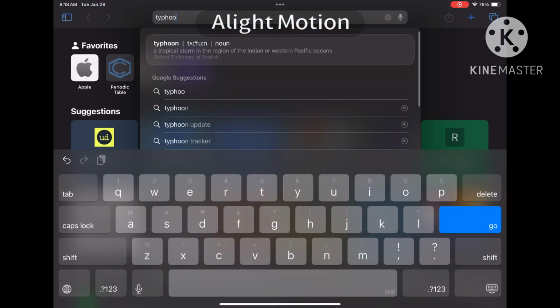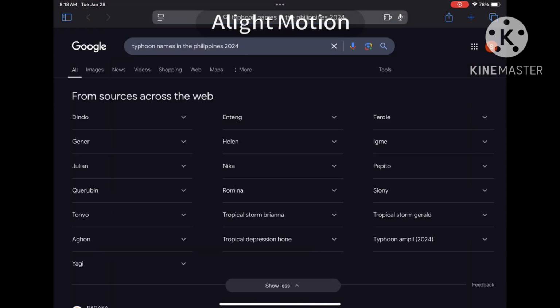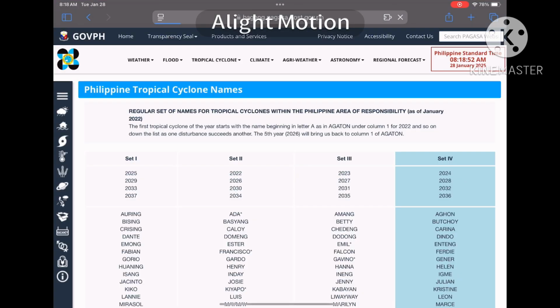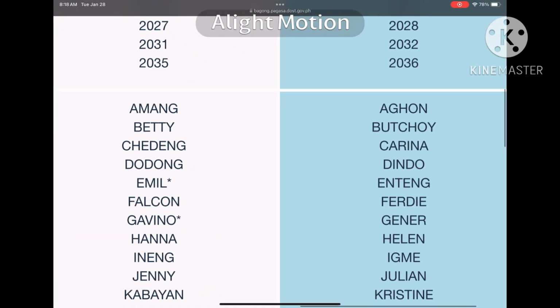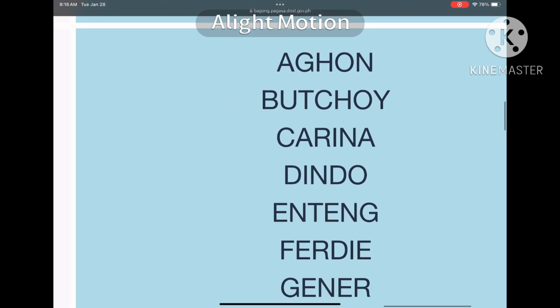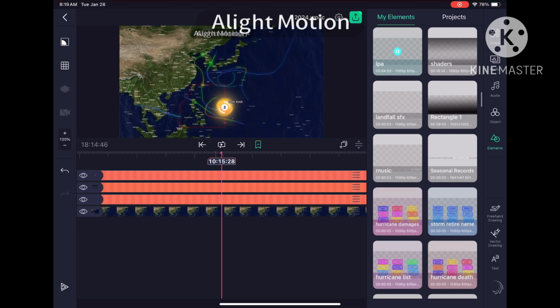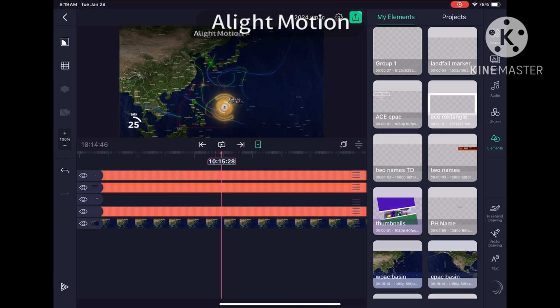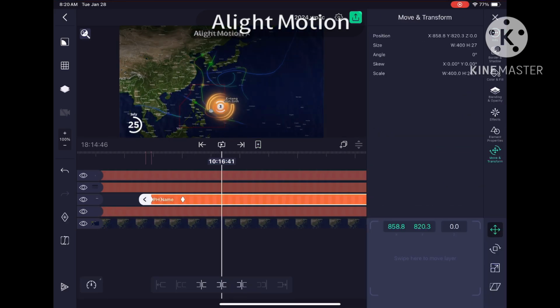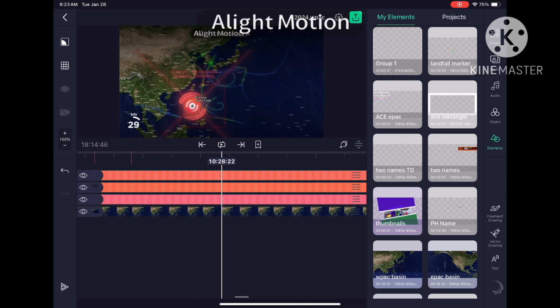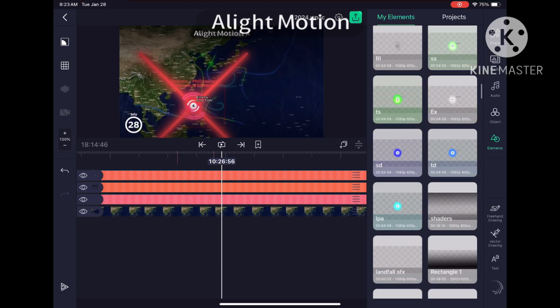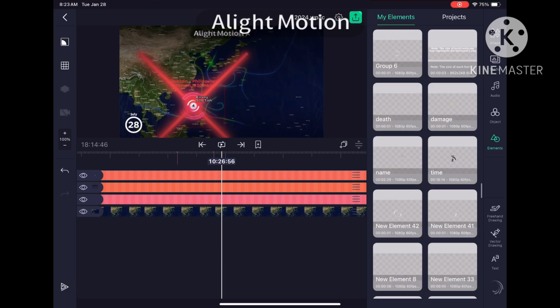And then, since it crossed the Philippine Area of Responsibility border, I get the next name from the Philippine naming list. I skipped Dindo because, well, I am going to be animating another storm that will enter the Philippine Area of Responsibility border earlier than Sontin. So instead of Dindo, I am using Enteng. And then I animate the name tag so that it stays at the top left of the actual name. I skipped this part because this is literally just animating a storm icon, but instead of animating a storm icon, you're just animating a name tag basically.